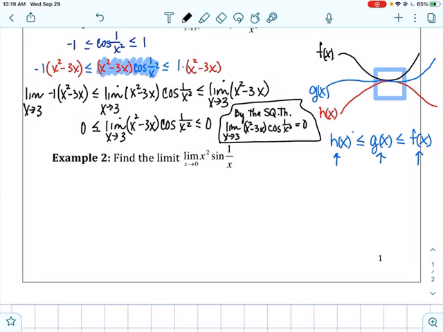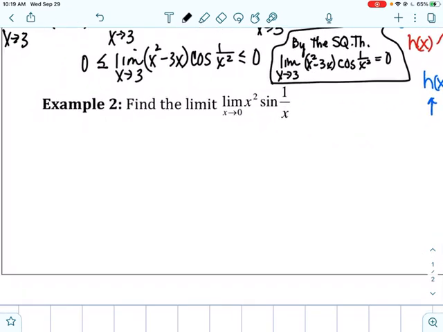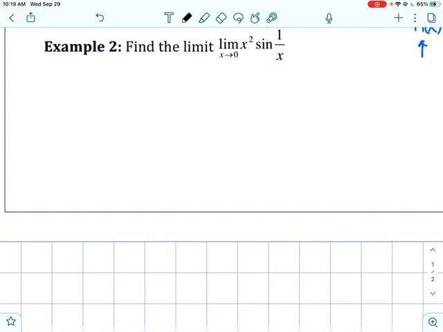And we're going to do the same thing for the next one. Now, that one we probably could have just put in a calculator. It makes sense that it's just going to be 0 times cosine of 1 over 3 squared, right? That one we could do by hand by direct substitution. But the next one, you're not going to be able to. So the first one was just illustrating the rule with a problem that we could do direct substitution with.